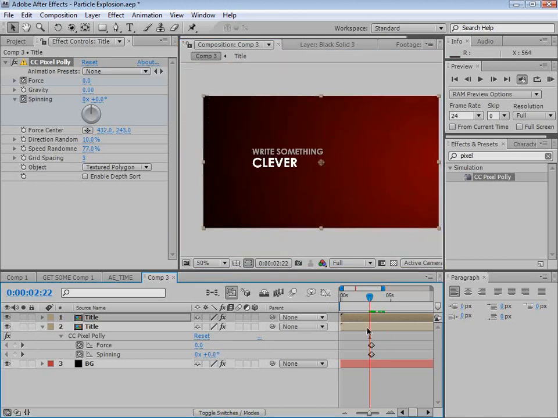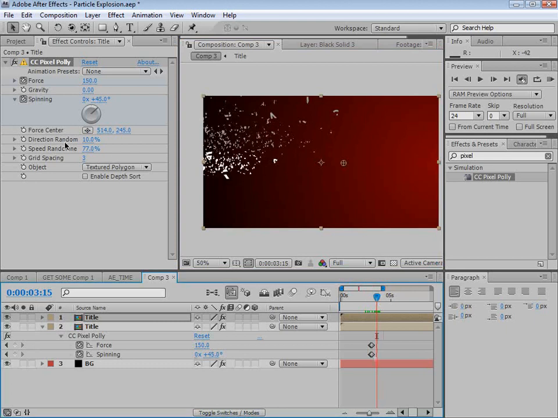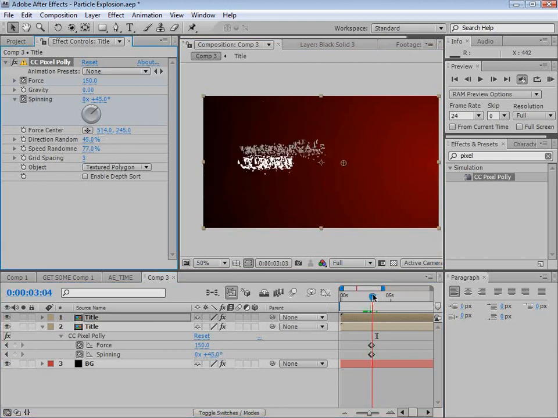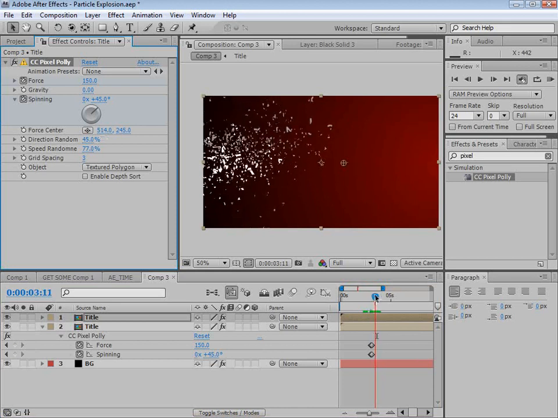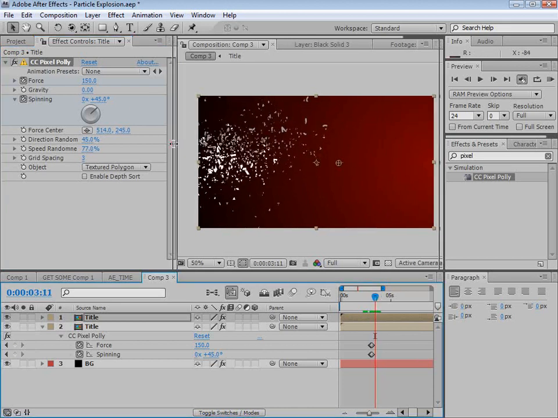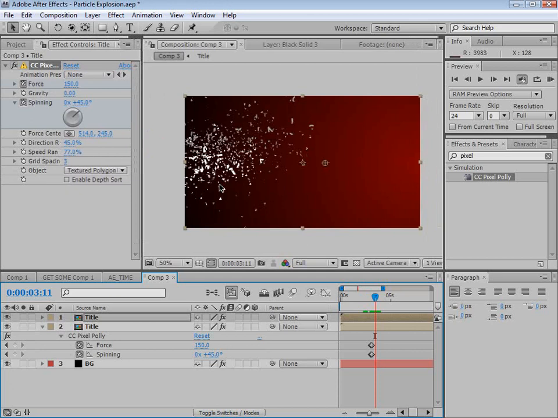And we'll go ahead and take both of these, and by the way, there's a force center point, but it seems to be in the location that we want. There's another setting here, the direction randomness. You turn that up, and you can create a lot more random looking debris. But pretty cool effect, pretty quick, and we're off to it.